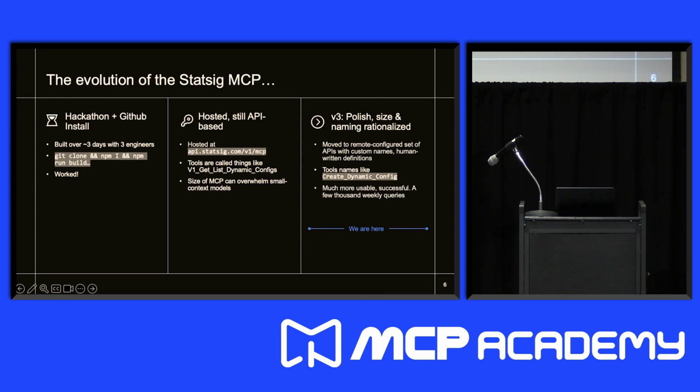The next phase is we hosted our MCP server. We moved it from just being in that GitHub repository to actually being on Statsig's infrastructure. And then we could give you the standard MCP config with the streamable HTTP URL, and you could just copy it and get started. You didn't have to do anything. That was great, and customers started using it, which was awesome. But there were still a lot of issues because it was still just wrapped around a classic REST API, wrapped around an OpenAPI spec. I'm not saying everyone will end up in this state, but I think a lot of people building an MCP will end up here, because it's the logical path.